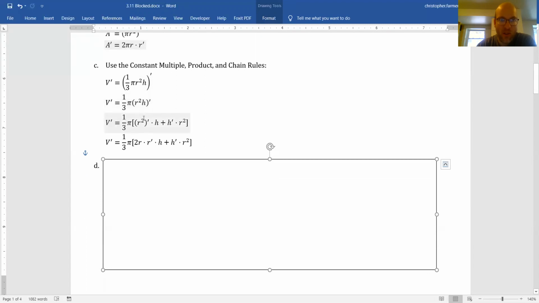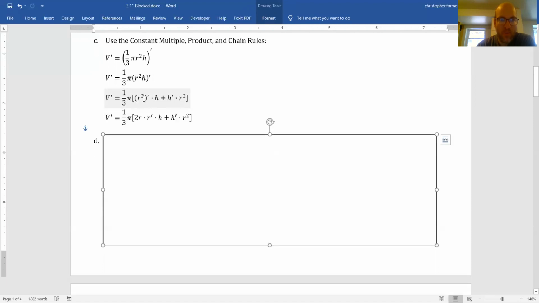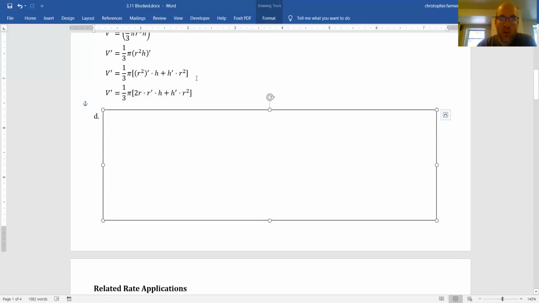We take the derivative of the first function times the second, plus the derivative of the second function times the first. And then finally, use the chain rule on the r squared again to get 2r times r prime, along with the times h. And then over here, there's nothing to do. h prime is just h prime. Okay, so again, taking a look here, the rate of change in the volume depends on basically everything. It depends on how quickly the radius is changing, how quickly the height is changing, what the current height is, what the current radius is. So it's a much more complicated formula than what we started out with.